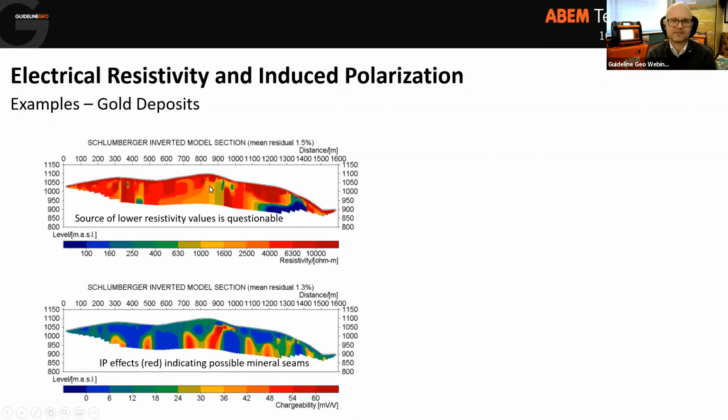However, from that resistivity value alone, you wouldn't know necessarily whether that is because of some kind of mineral inclusion, a mineral vein, or there are fractures in the bedrock where groundwater is residing, and that groundwater is then reducing the resistivity. If we look at the IP effect, though, if we look at the chargeability, we can see that there are some very clear, let's call them hotspots, where the chargeability is very high, and we wouldn't expect that from water. So we can suggest that, yep, that's probably the area where we've got some kind of mineral inclusion.